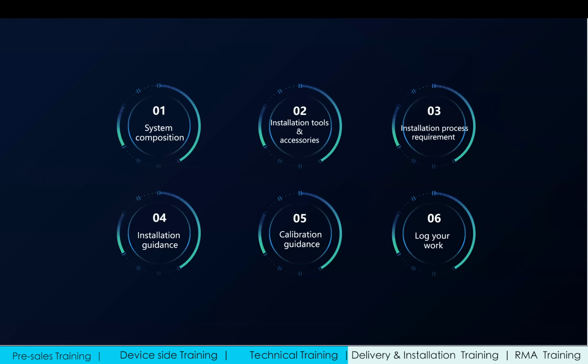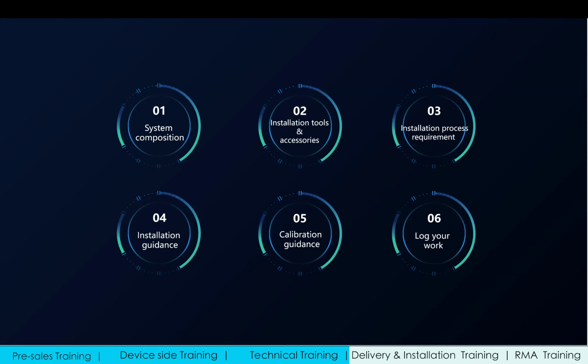Basically, there are 6 parts we can start. The first one is for different industries, like taxi, truck, and bus systems, and which kind of components will be included. Second one is before we do the delivery and the installation, which kind of normal installation tools need to be prepared. Third one relates to the installation process.